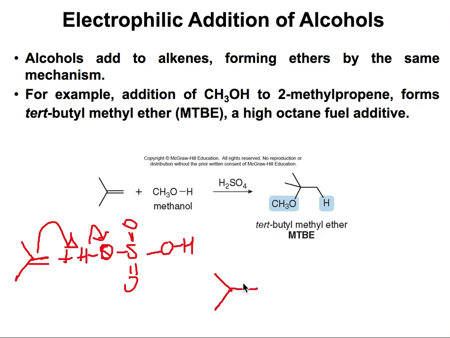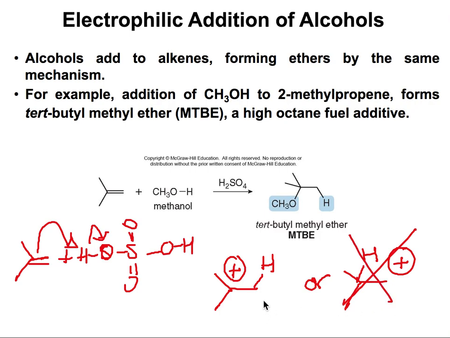and we can have two possibilities. We can get the H right there, giving us this carbocation, or we could get, and it's a good idea that you always draw the two possibilities, especially at the beginning until you get familiar. So you see, if the H ends up on the right side of the double bond, we end up with this tertiary carbocation. But if the H goes into the left side of the double bond, we end up with this primary carbocation. And remember, this primary carbocation is simply not going to happen.